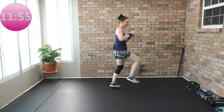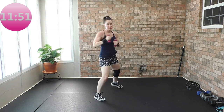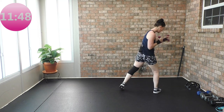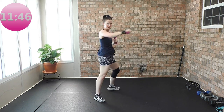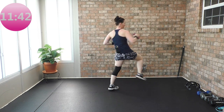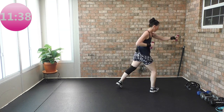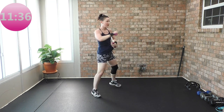Jab, cross, jab. Core nice, solid, tight. Shoulders melted away from your ears. Let's go. Come on. Yeah, working it. One more each side. We're gonna put the weights up.